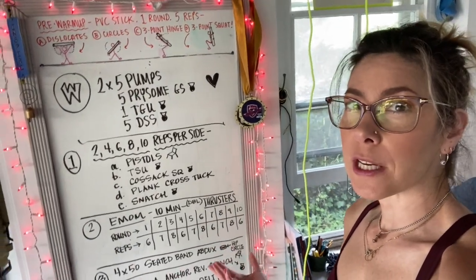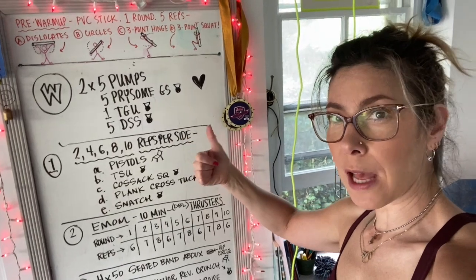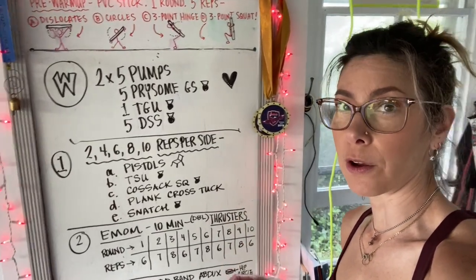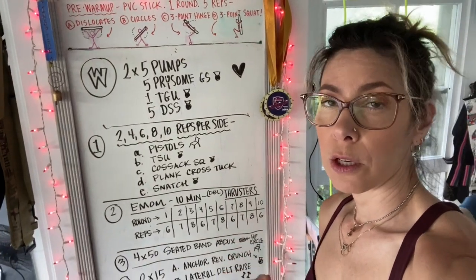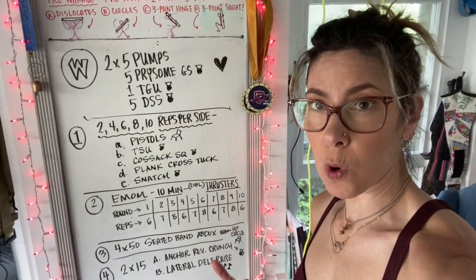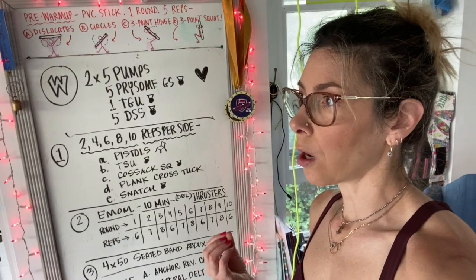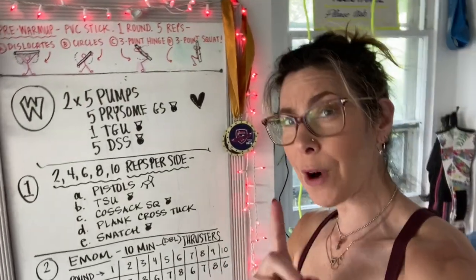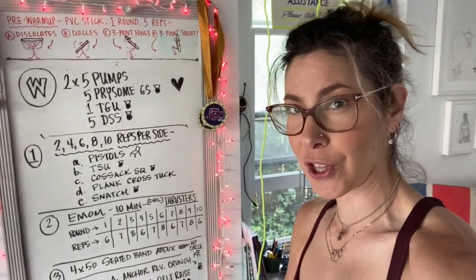The first circuit is going to be an upward rep ladder, 2, 4, 6, 8, 10 reps per side of pistol squats using a chair if you want to, or hanging on to a TRX if you have one. Just don't hang on so hard that you're not using your legs.